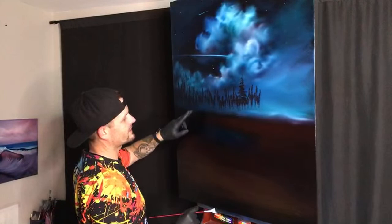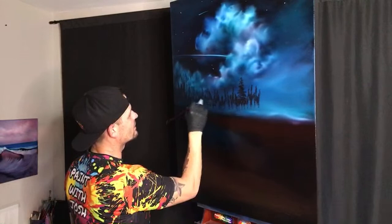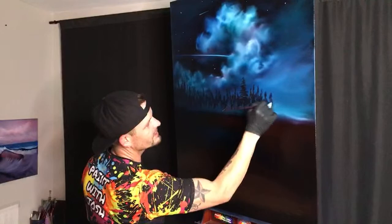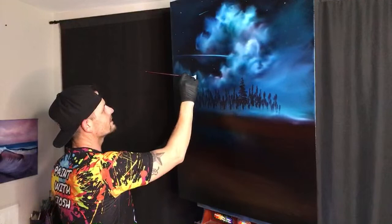Look at this paint right on my finger. Again, that's why we wear the gloves, right? Very neat. Now, I've taken in, and I've bashed in all these little trees, making my whole canvas shake. Again, this is a big 30 by 40 inch canvas, and it's very easy to make the entire thing shake like that. So we're going to come back in. I need to load one more little bit and make another big old granddaddy tree, maybe out here into this brightness of our cloud. Right, just like that.